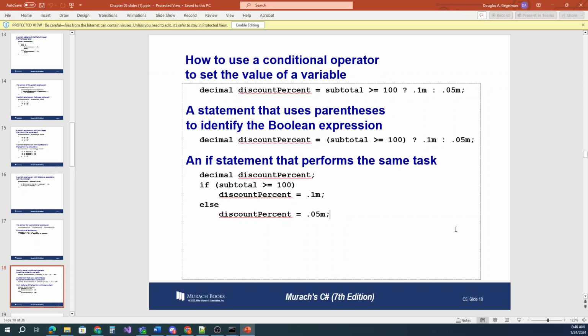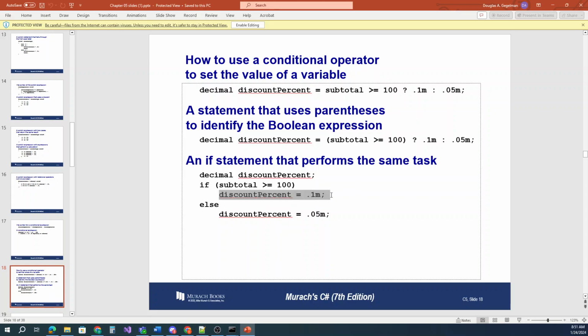When I was working on the lab yesterday, in this if statement here, they're declaring a data type of decimal. They're giving the variable the name discountPercent. You can see it's camel cased again, just like the lines above. Here they're doing an if subtotal is greater than or equal to 100.